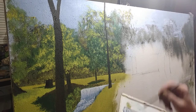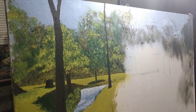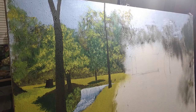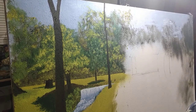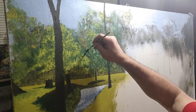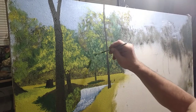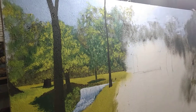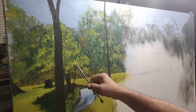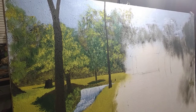I have a little bit paler of a color. I wanted to keep these a little bit paler, like they're spring leaves. That way you could see the difference between the trees. I'm guessing. I said again, I couldn't tell you the different greens. I know what they're supposed to be, because I added the color. They basically take a lime green like that, at least that looks lime green to me. You add some white to it, and you'll get that.